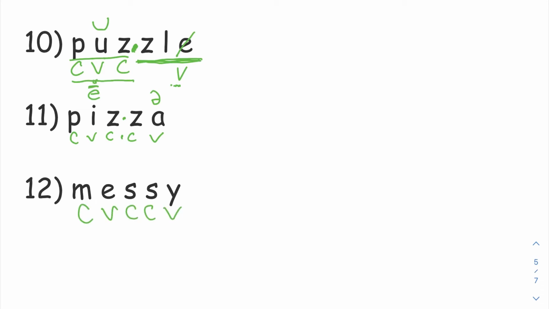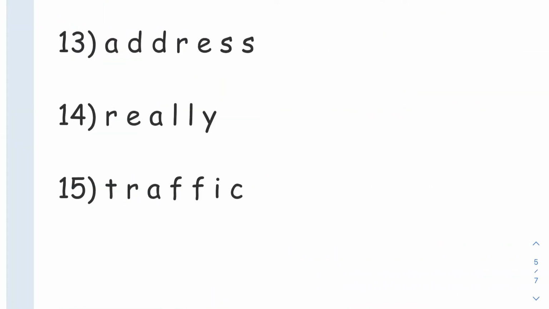Good. Code our consonants and vowels. That Y is making the long E sound at the end of a long word. There is our usual spelling pattern that we like. So then code consonant, vowel, consonant, mark it with the breve. My first syllable, mess. Second syllable, sy. All together, messy.